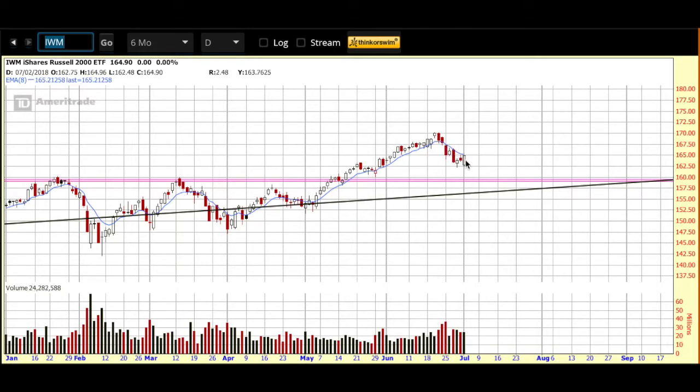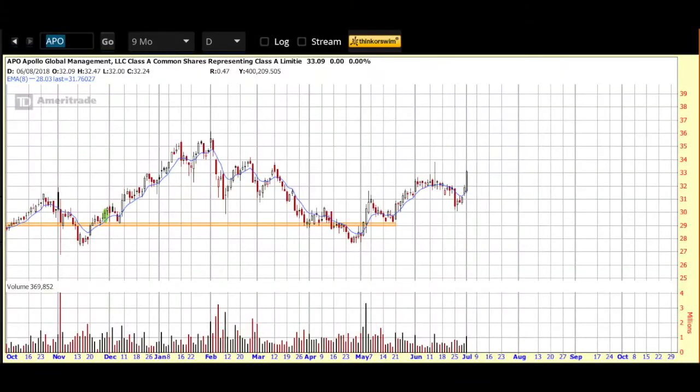So I'm not going to put a new chart forward this morning, but I will flag for you a couple of the charts we looked at last week that might be interesting today should that price strength come back into the market. So with price on the Russell trading below the 8-day EMA, I'm not going to put any new names forward for our watch list, meaning I'm not going to do the full-blown check-the-boxes analysis of a new watch list pick, but I will refer you to a handful of old Chart of the Day Cafe picks to keep an eye on in this area. Should the price strength return, they look pretty interesting to me.